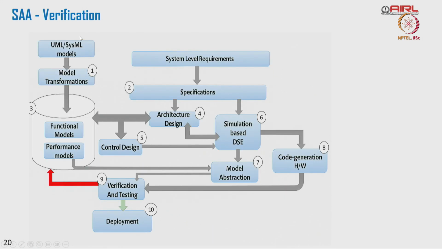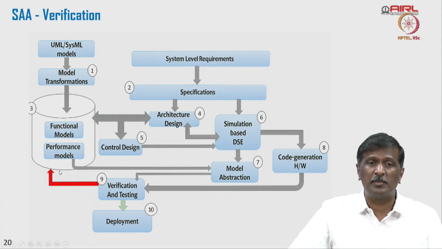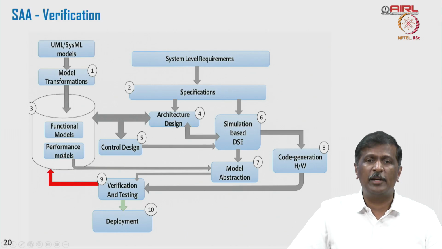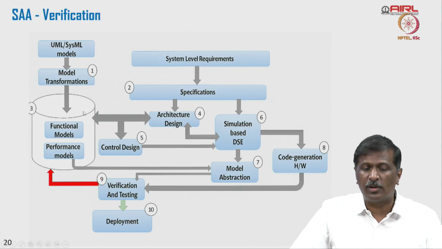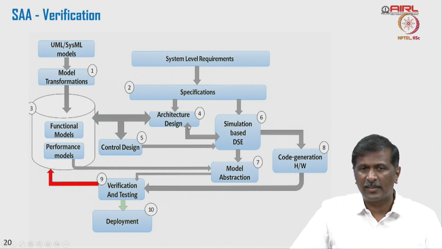What I do, I may have a model. It could be a MATLAB model, a Simulink model, or a Gazebo model, or it could be a high fidelity model. I have to transform the model, and I have to generate functions, right? Function models and performance models. What are the performance metrics that I am going to use to say it works reliably? I want to create those models also. Then I have a system level requirement, and then I have specifications. Using the system level requirement and specifications, I may do the sense and avoid architectural design, right?